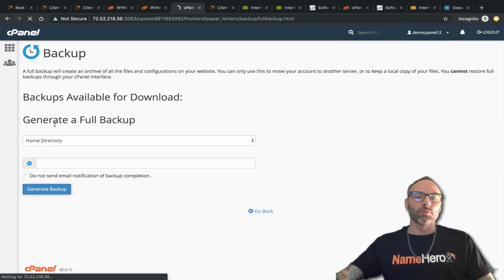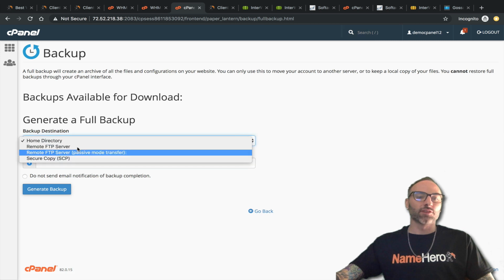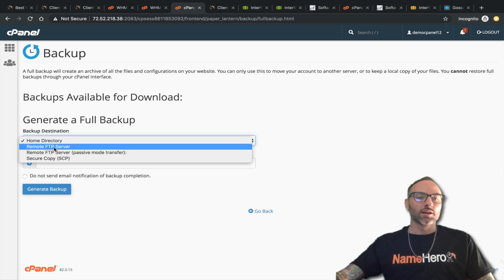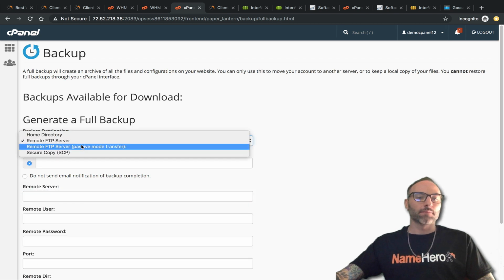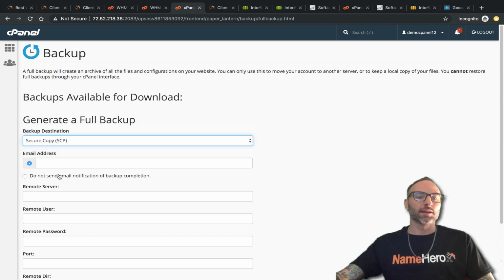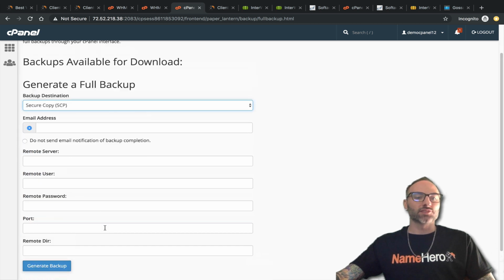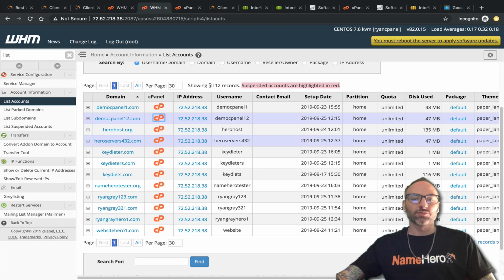Download a full backup. First you can give it a destination. So if you want to just send this over to your new server, you could send it via FTP, passive mode FTP, or SCP. And enter in your information: what the server IP is, the user, the path, the port, and the directory, and this will automatically just send it over. If you have a large backup, this is absolutely what you want to do. You'd want to send this over to a place on your new server. If it's a small account, and again, this one is 47 megabytes, this can be done through your browser.